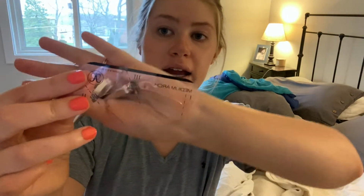So that's a great starting point if you have a lot of arch problems like most of us do. Most of us are not lucky to be born with beautiful arches, but that will give you a starting point. At least if you have a lot of problems with it, you can use a stencil. This is a stencil from Anastasia. I use the medium arch. This is a great tip if you are just starting out learning how to shape your brows. Whenever my brows get super overgrown, I actually still get this out to form that perfect arch. And if you're doing your brows at home, this is a great tip because you're literally following lines and then deleting everything that's outside of those lines. It's really easy, dummy proof, it's really hard to screw this up, honestly.